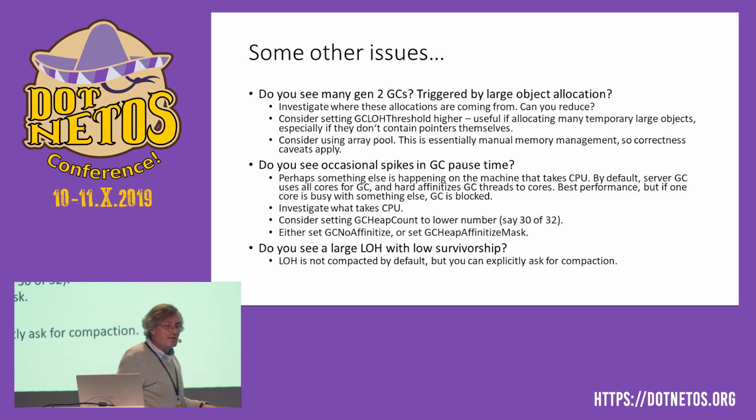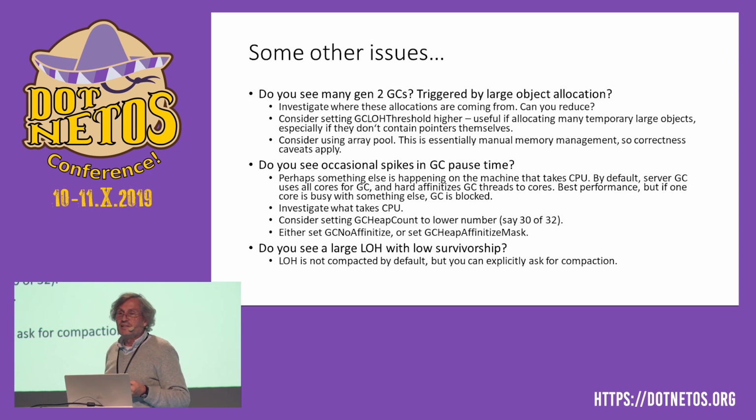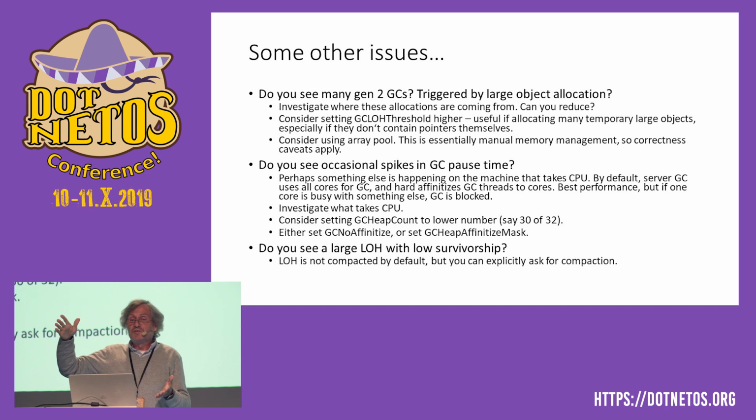Another thing I've seen recently was a large object heap, and it was a puzzle initially because it was 60 gigabytes in size, but only 5% of it consisted of live objects. And so we initially thought, is there some fragmentation going on? What's the reason? But no, it was different. During ramp up, the large object heap actually got to 90 gigabytes in size, but then almost all of the objects died in it. And so GC just shrinks from the tail, so to speak, of the large object heap, and it trimmed it down to 60 gigabytes or so, but it doesn't compact by default.